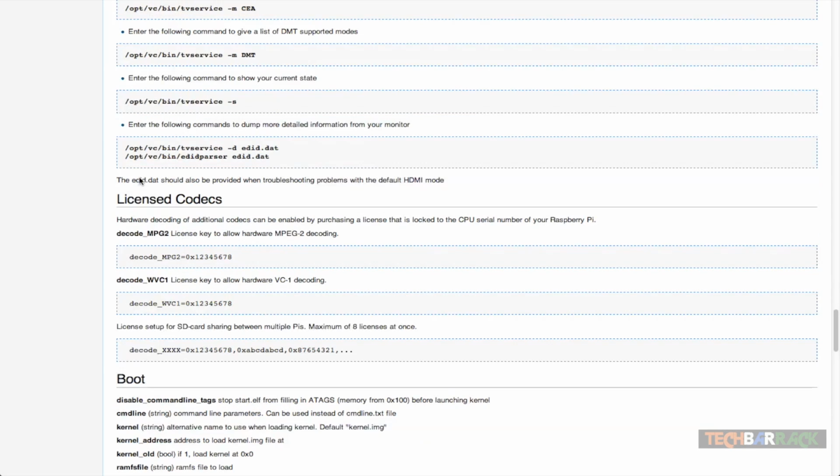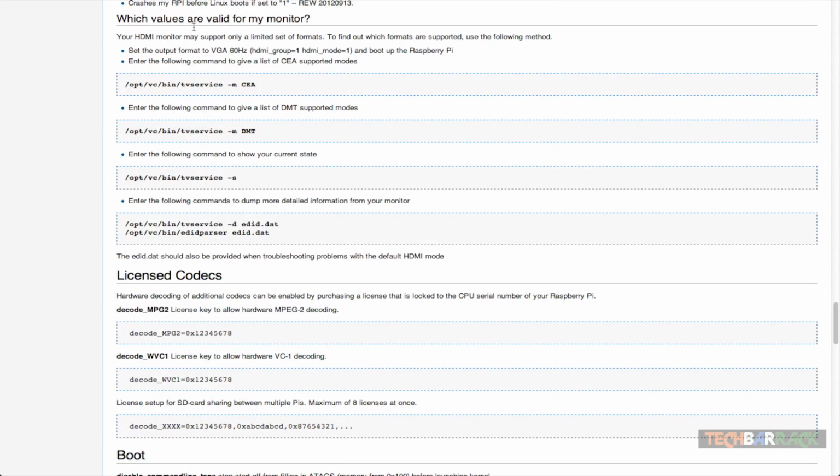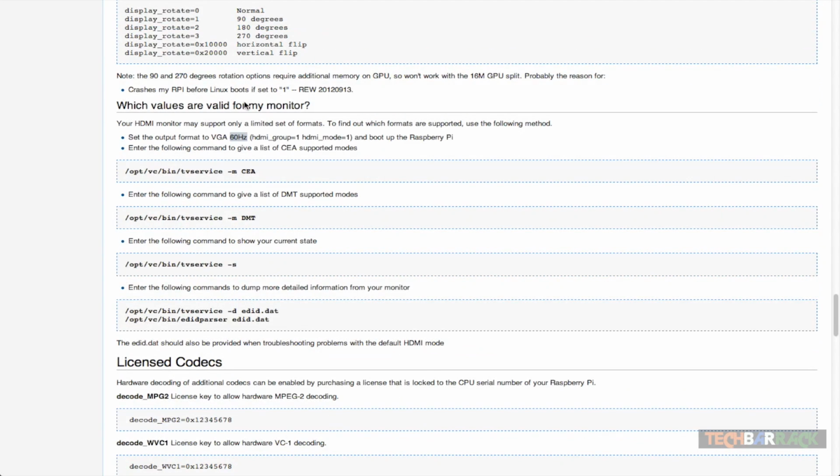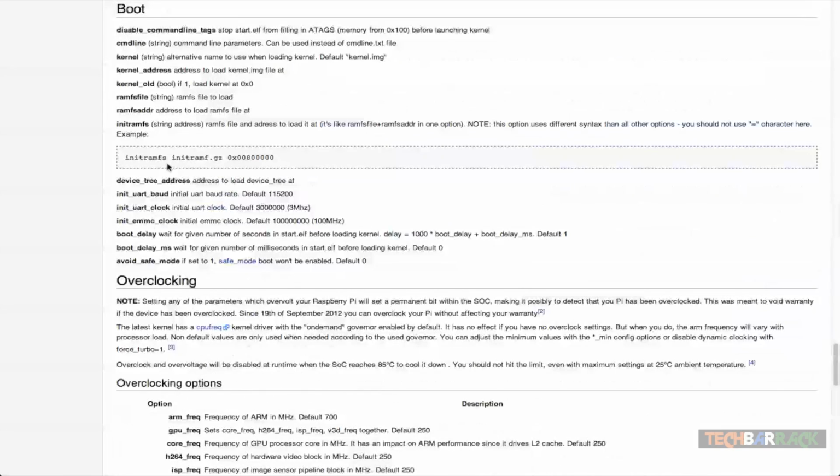You can also go through which values are valid for your monitor, which is really important if you want to understand more about your monitor's values. This is only for monitor screens, not for televisions. So that's pretty much the configuration file terms that you need to know for your HDMI settings.